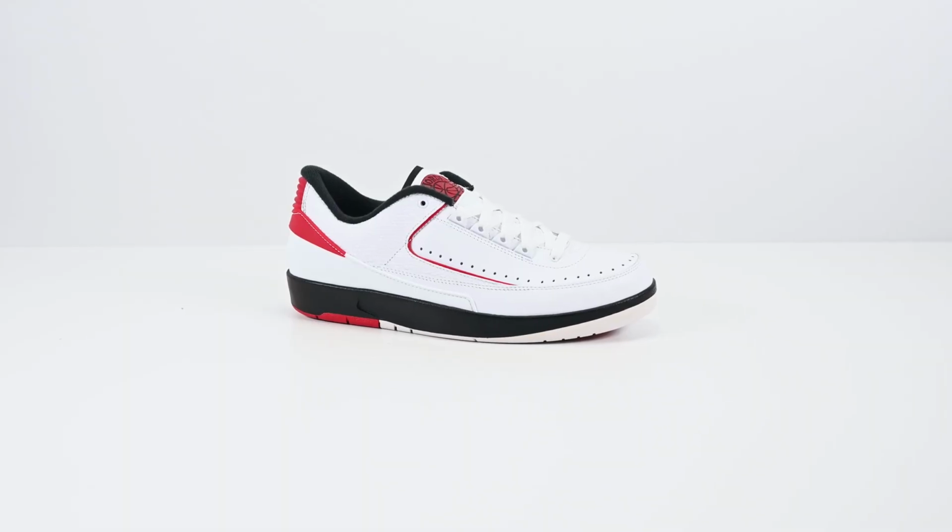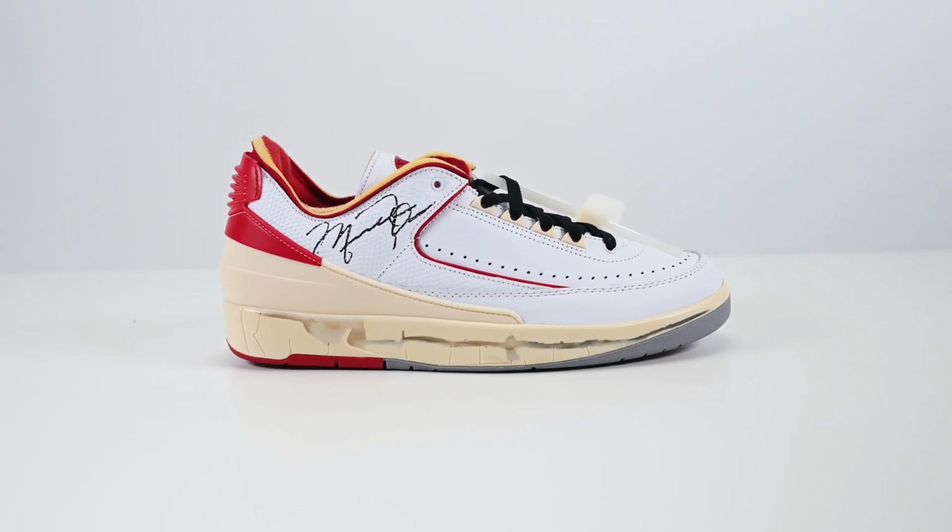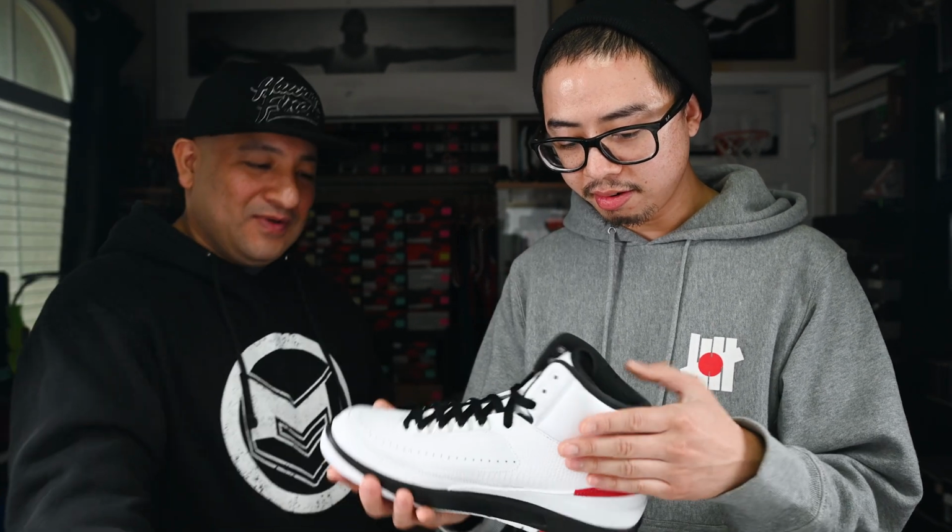From a consumer standpoint, I think people care more about the leather. I think they care more about how it feels. Yeah, I think that's it. How it feels on foot, whether it's going to crease, I suppose. Yeah, a lot of people don't want their shoes creasing.